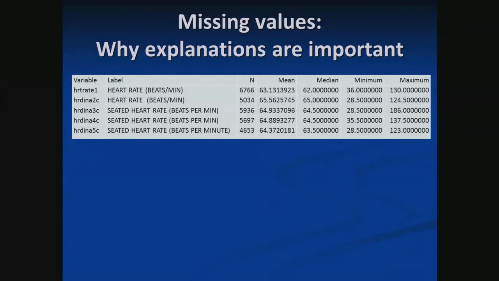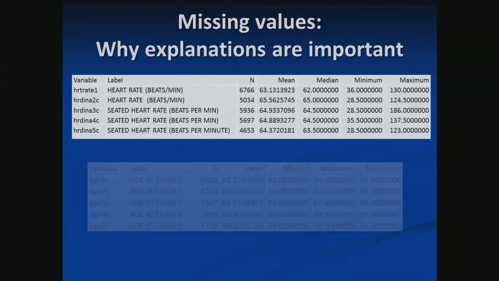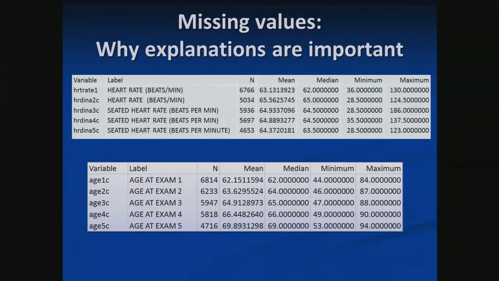I know MESA because I did my research, and I know the code book, and I say to myself as the researcher, this doesn't make sense, it doesn't jibe with the data. I need to find out what's happening. Something's happening at visit 2 that doesn't look right. The numbers themselves, the minimum, maximum, no outliers call out to me, but there's a problem with the sample size here. So to find this out, I'm going to look at a measure that I know is complete at each exam. In this case, it's age.